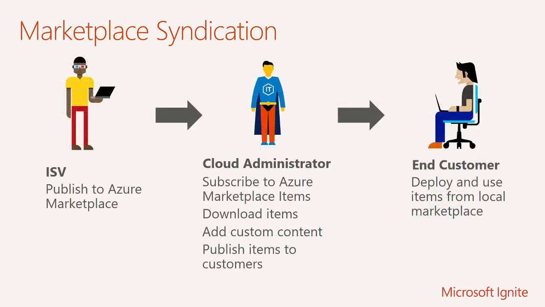So the flow is very, very simple. As a software developer in the licensing space, if you're an enterprise developer, this model's different for you, and I'll explain that in a second. But as an ISV who wants to deliver my software and license my software to third parties, publish to Azure now, because you can monetize on customers with it today. The cloud administrator will subscribe to these, deploy them in their marketplace, and then you can transact additional customers in the same fashion that you do on Azure Public.